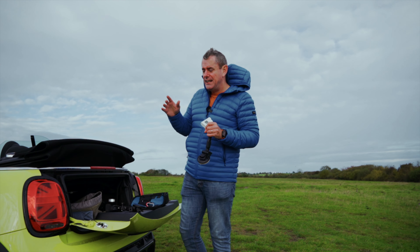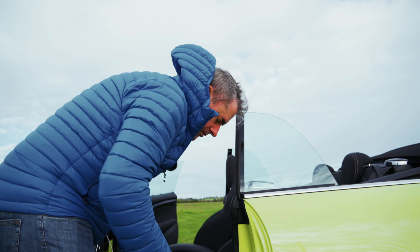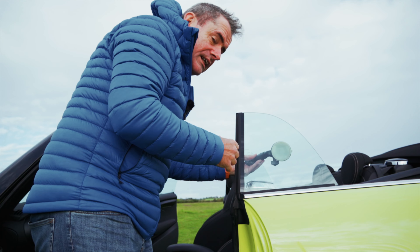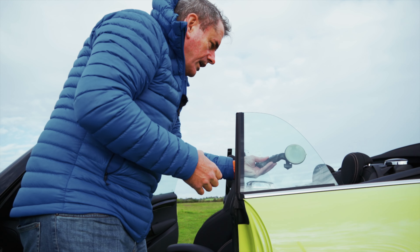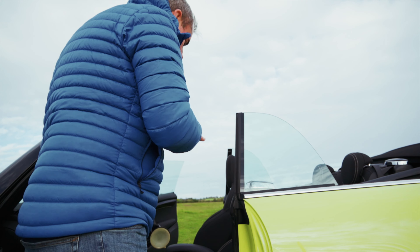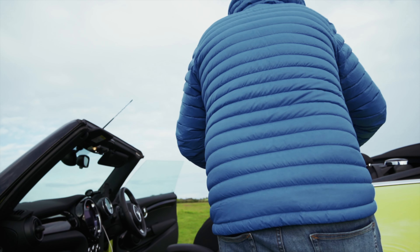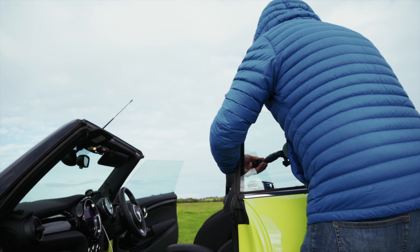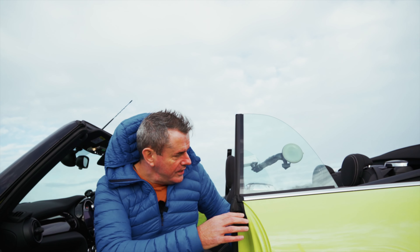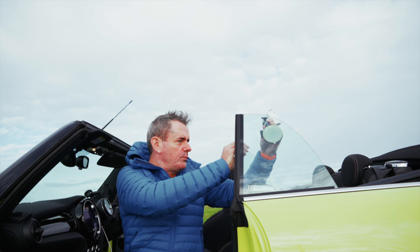But there is nothing else like a Mini for a bit of fun, and the fun is properly there in this Mini as well as most other Minis. This is a proper fun car — I actually love this car and my whole family loves this car. My kids are going, 'Don't give it back Daddy, don't give it back. Why would you give it back to Mini?' Because it's so cool — super cool.